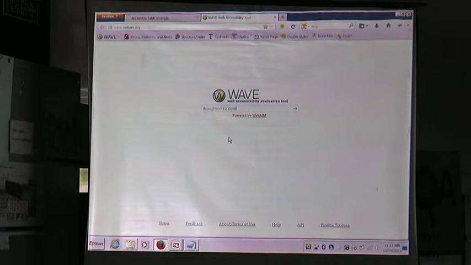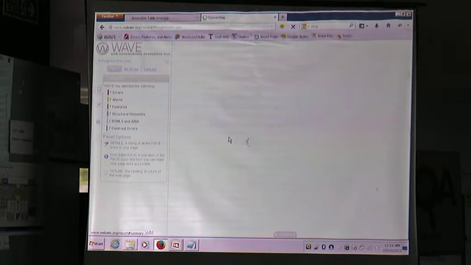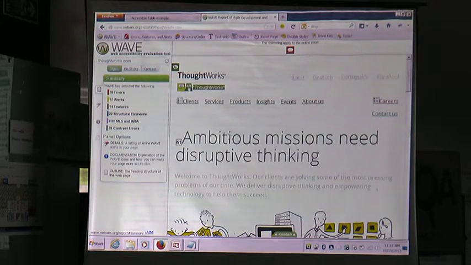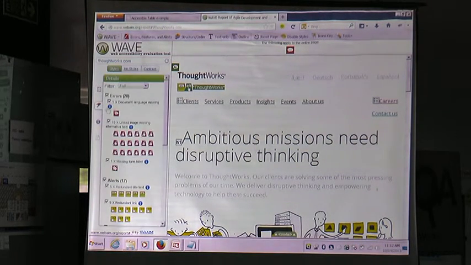So here we have the web accessibility tool, in which we'll put in the ThoughtWorks site. Yeah. So we get a summary with icons, highlighting a lot of the accessibility issues. If we go to the details part, you will get a description of what the errors are on the page.